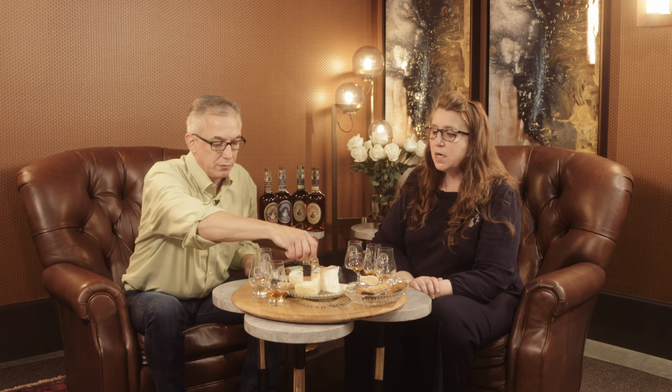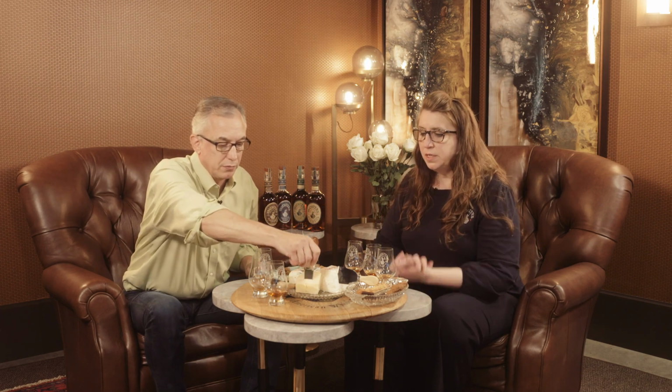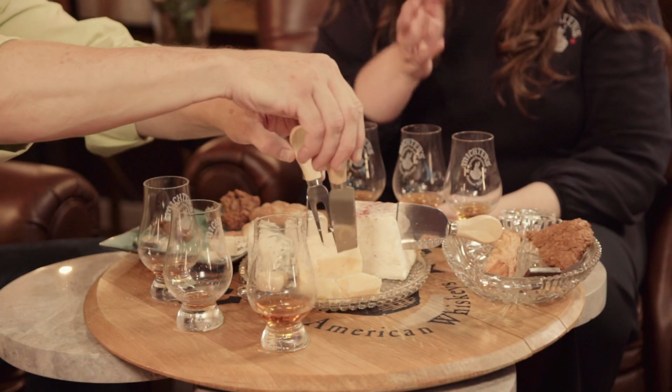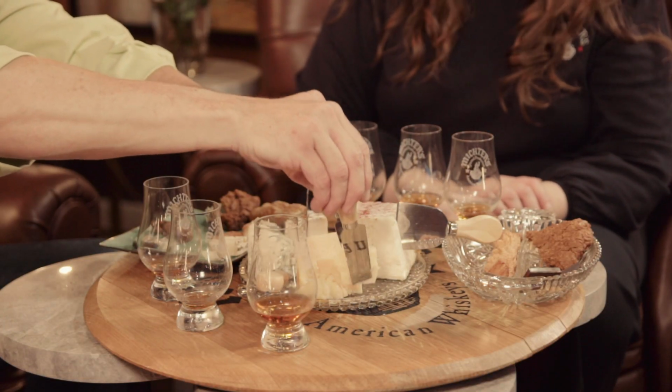All right, one more cheese before we switch to the proteins. I'm going to hold the Piper's Pyramid for the proteins because I know we've done that one before, but I think we're going to try the Norwood, which is a Kenny's cheese. Kenny's is a wonderful producer here in Kentucky. Makes a whole plethora of cheeses. This happens to be one of my personal favorites, their Norwood.